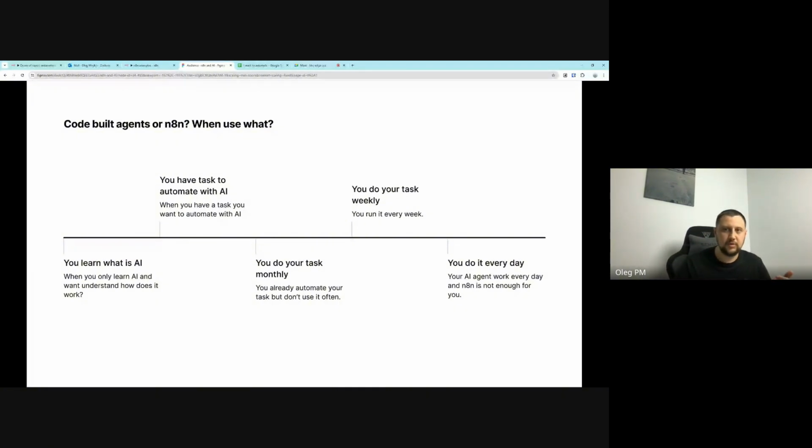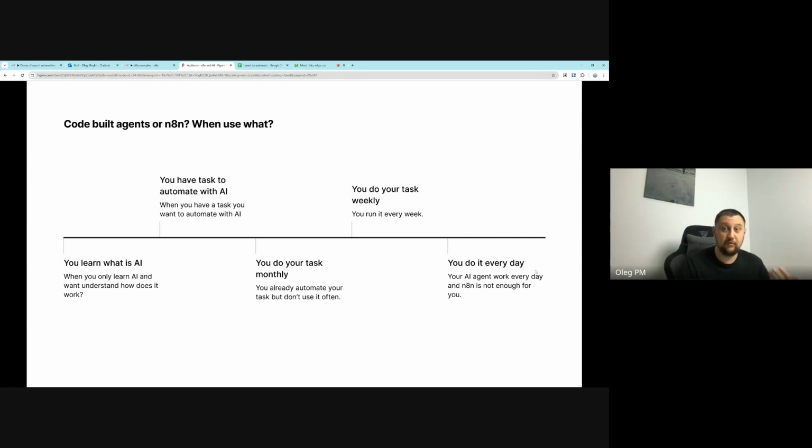in code. With code deployments, in N8N you do it only once when you prepare the engine, and that's all. But when you make changes in code, you're spending time on pull requests, and it takes time. Then when you do your task every week, you can think about how to automate it in code.